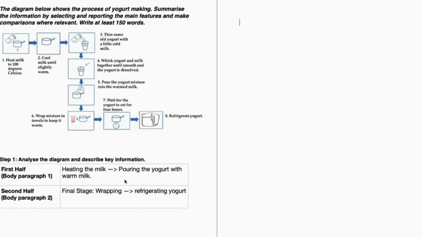Now we have all of our preparation work on the left-hand side and our actual diagram. So I'm going to write on the right-hand side here. And I've included these three headings just for us today. Do not write this on the exam, but this is just to give you a good idea of how I'm going to separate my essay.